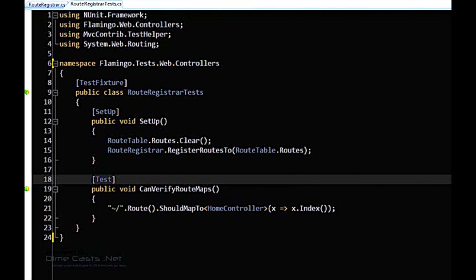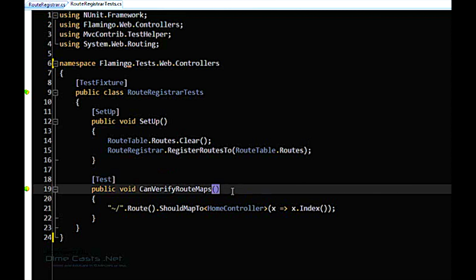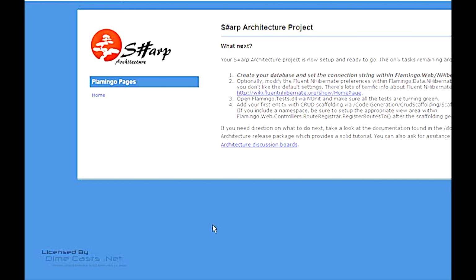And if you're going to ask a question like, how do I do this in Sharp architecture? Most of the time the question can be generalized to how do I do this in MVC, or how do I do this in NHibernate, or how do I do this with the T4 toolbox or T4 templating or something like that. Sharp architecture is more a collection of base classes and a starting point from which you can build your own application the way you want to do it. So with that little sales pitch behind me, let's get started on our search functionality.